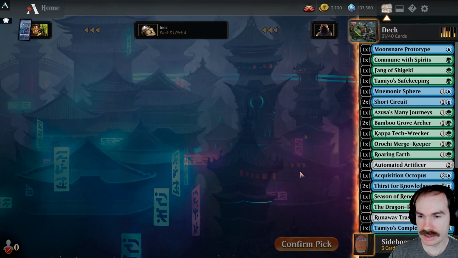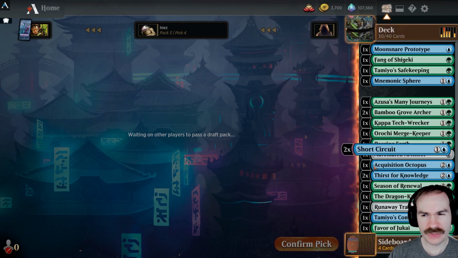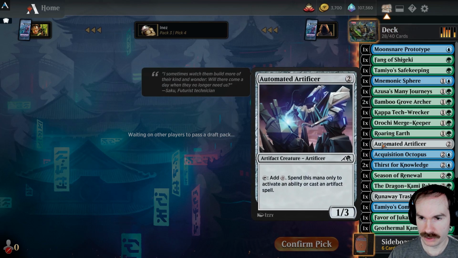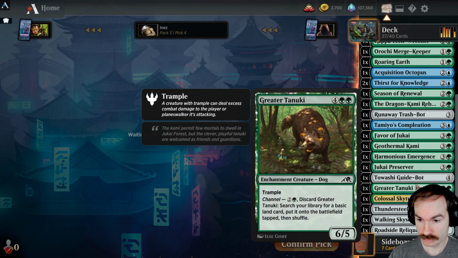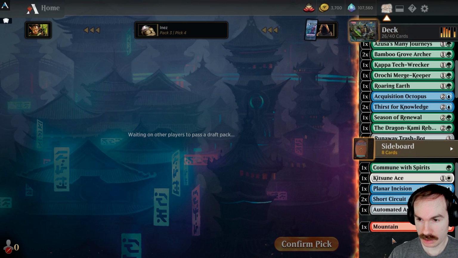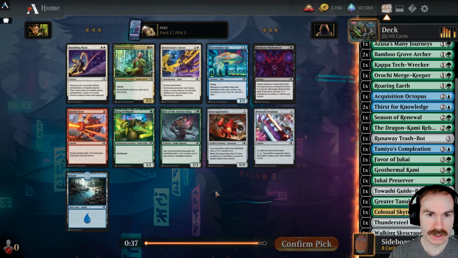I mean, like I said, our late game is really good right now. I doubt we're going to do this. I don't think we're doing the short circuits. We probably just don't need it. Probably don't need the Artificer anymore. Probably won't need the Emergence, I don't think. Possibly don't need the Favor of Jukai.